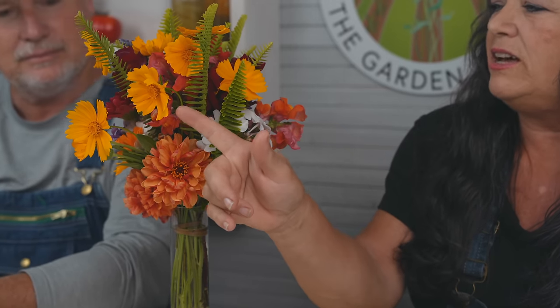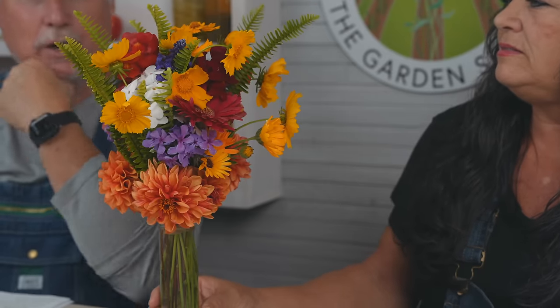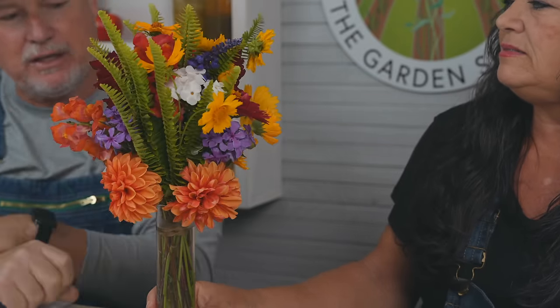First, we've got some beautiful flowers here. Yeah, it's that time of year — everything is blooming. We have dahlias in a pot on the front porch; they come back every year. This white phlox is in one of my raised beds. Snaps — time of year for snaps, I've got them all over the place. And these yellow ones in our wildflower garden — we planted a wildflower mix in an area we let go natural, and it has done exceptionally well. We mow it once a year and it just blooms and keeps giving all year.